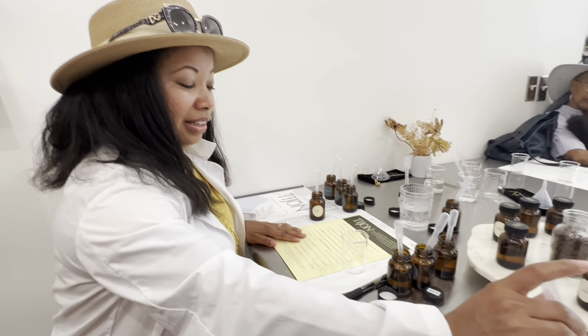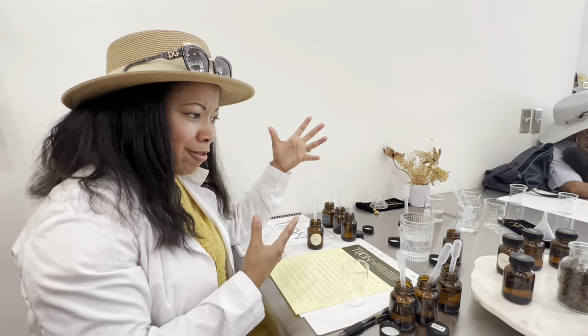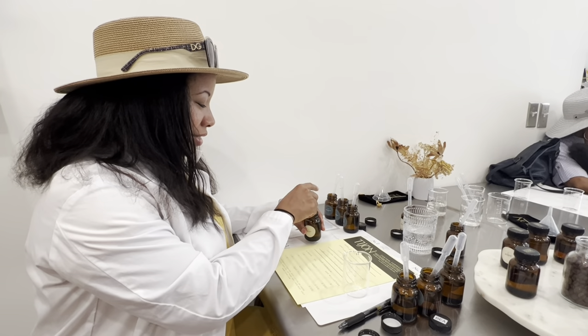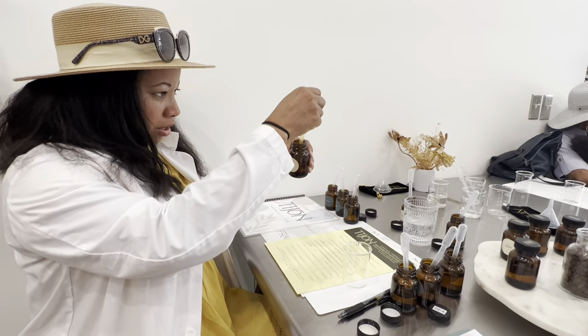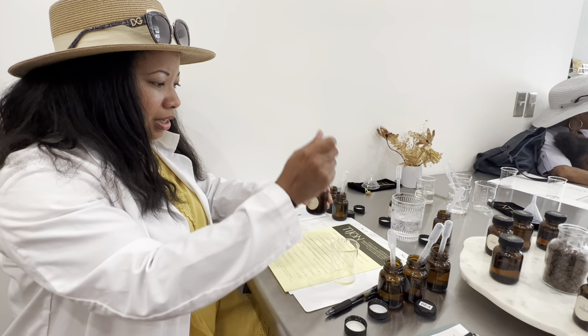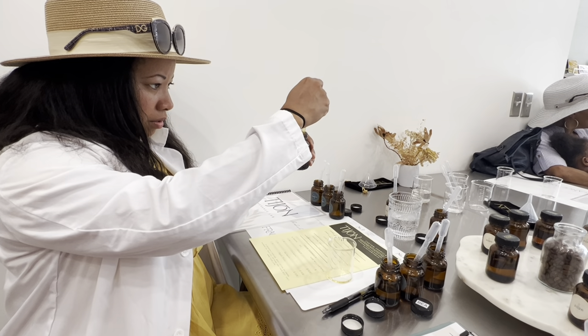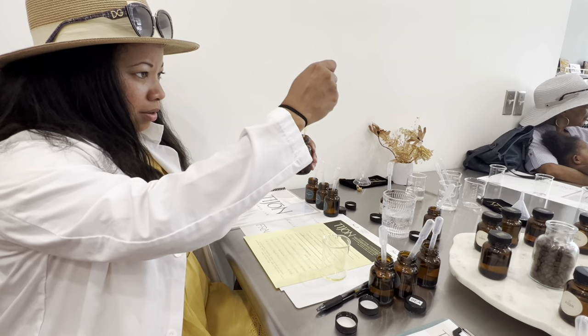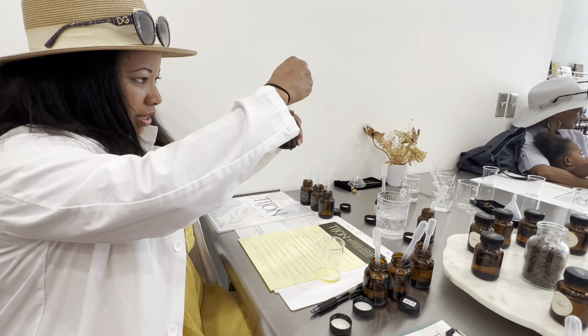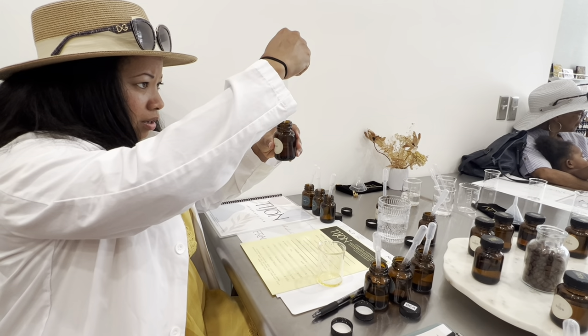Now that I have chosen Beaker One as the scent I'm going with today, I need to make more of it. I'm going to grab my droplet and add five milliliters of that main base oil — that 2027. Then I'm going to take those three essential oils I have chosen and add two and a half milliliters of each into the beaker. Ellen was able to come over and she added some distilled water as well as two other ingredients to my perfume, and then I was able to funnel it into my perfume jar.